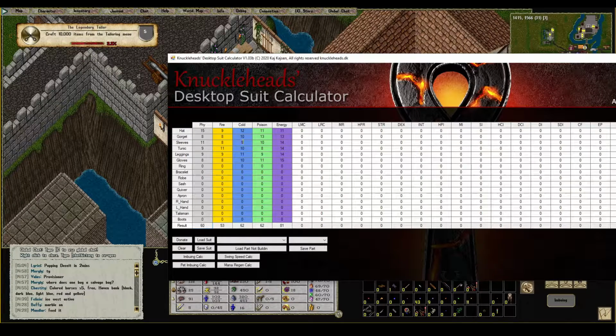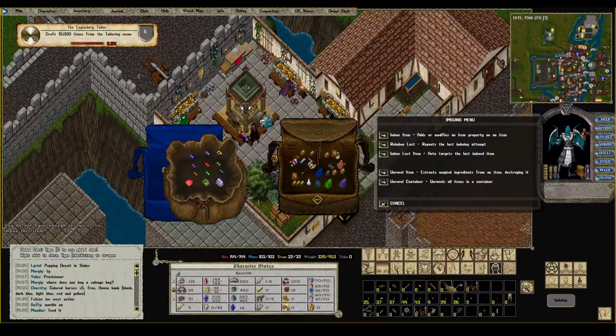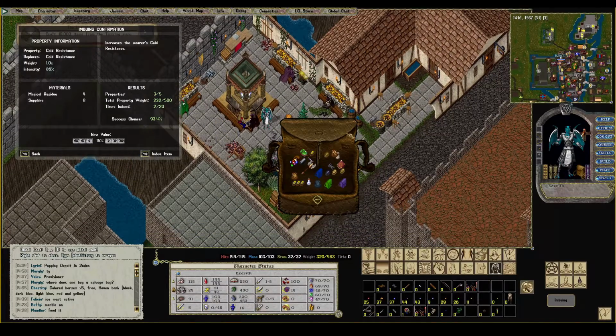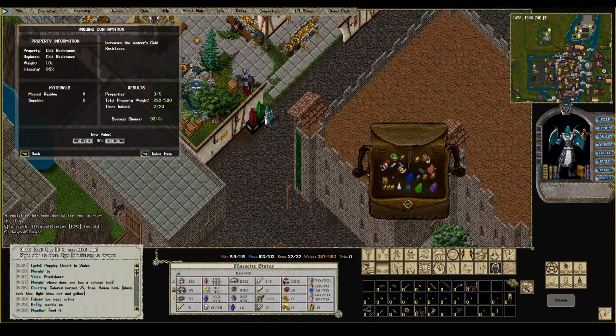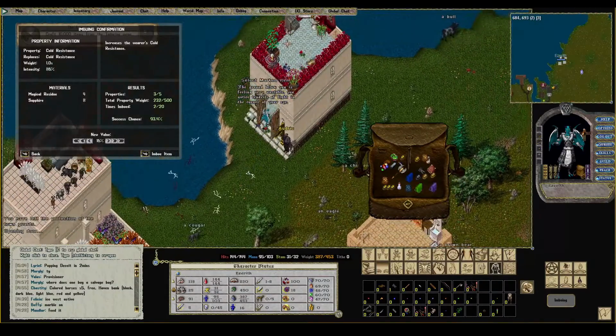Let's go ahead and put some cold resistance on the sleeves and see where that gets us. What am I out of? I'm getting low on... I like to put these on my counter bars so I can just kind of see what I'm getting low on. So it looks like I need some more tourmaline and sapphire anyway. And also some magical residue. So let's take some enchanted essence and buy some magical residue. For 33 enchanted essence, I can buy 100 magical residue. That's a good deal. Let's do it. Okay, and now I'm also going to run home to my gem bag and refill some of my gems that are getting low.